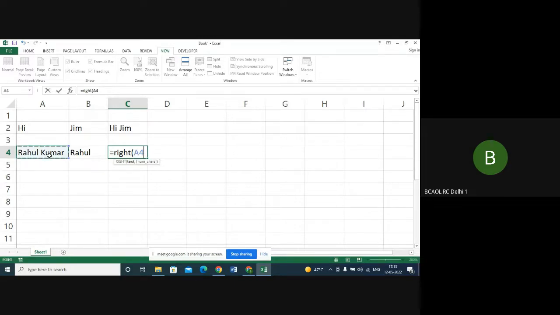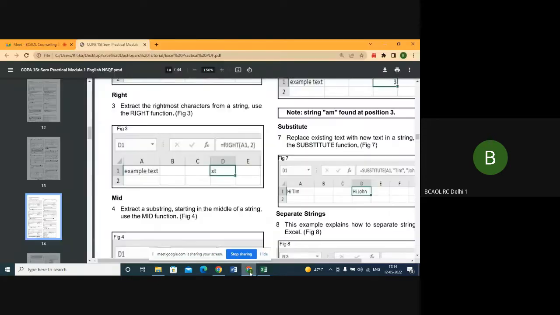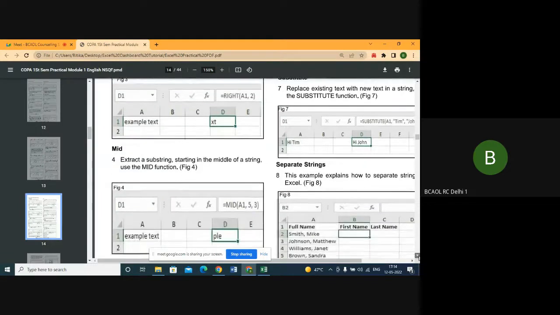So I will select this cell number, comma, the 3 characters on the right. The 3 characters on the right are MAR. So if I say this, what is it giving me? MAR. Right? So whatever you want to extract from left or from right, you can extract through left and right. Do you understand? That is the 2 string functions. Another string function is mid.